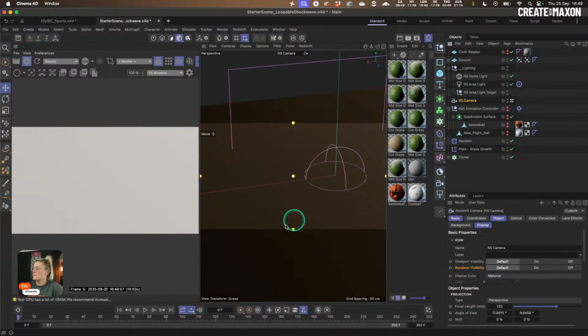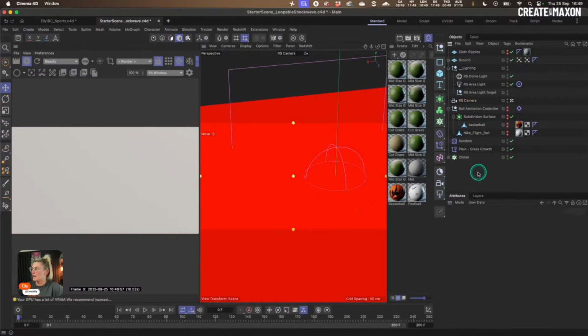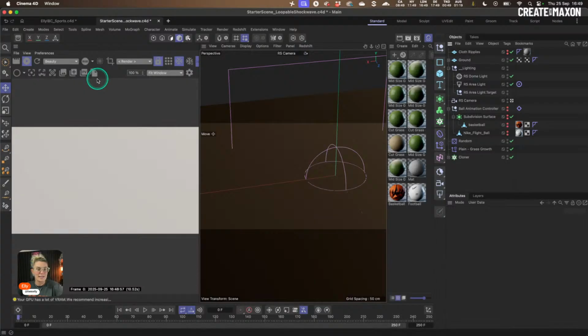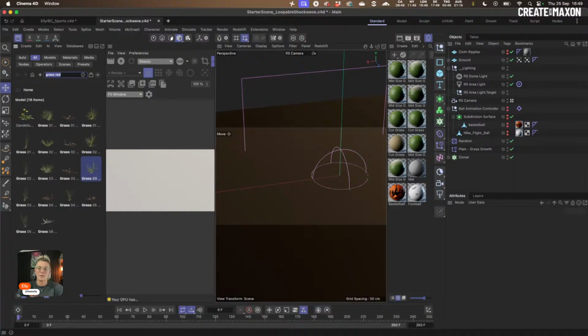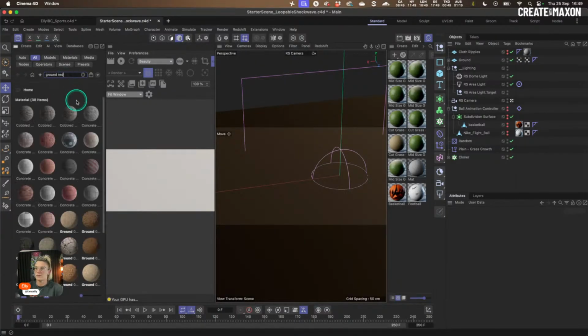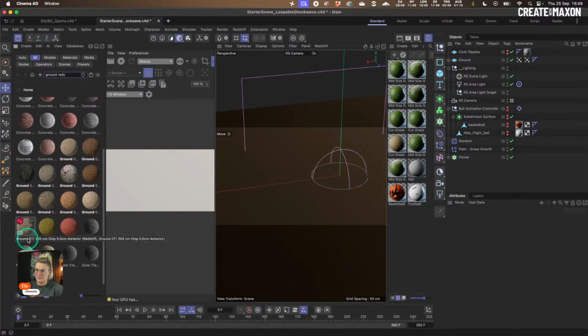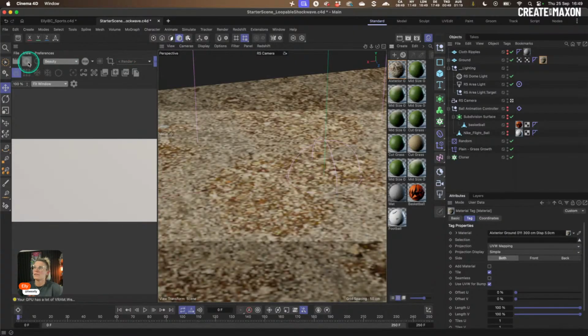And so, like we said, we want to create this transition using these vertex maps. And so what we're actually just going to do is take assets from the asset library, but you can do this with your own materials and your own textures. So I know there's a good, I think it's ground texture. And let's go search Redshift again. And we have this ground. So let's double click that. And let's apply that to my scene. And let's kick this off.